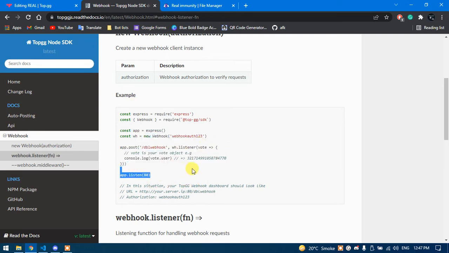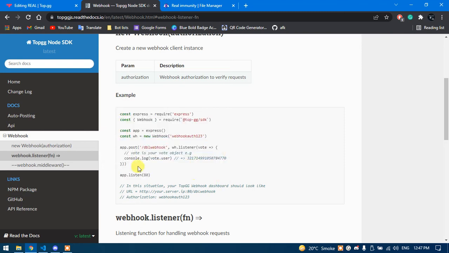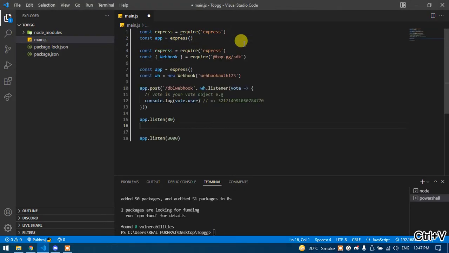Here you can see the same process, we can make Top.gg have it so that we can access votes from this system. I'm going to copy this small tutorial and paste it in my VS Code.